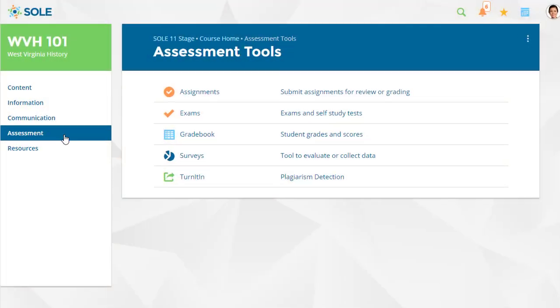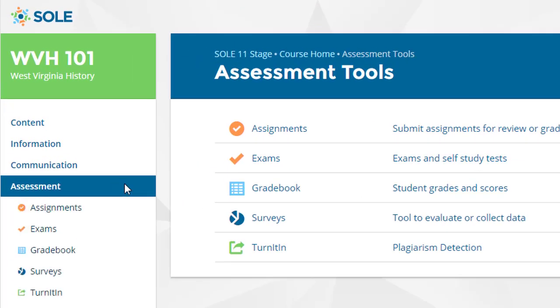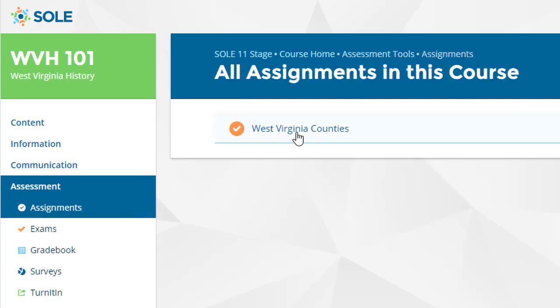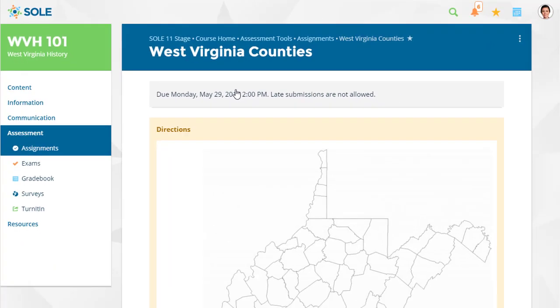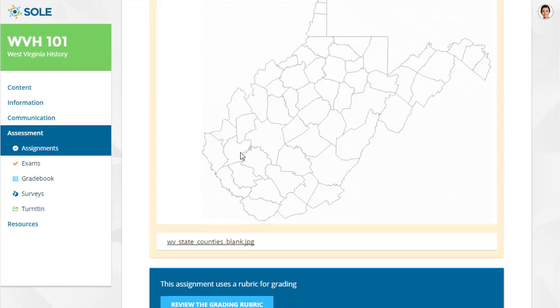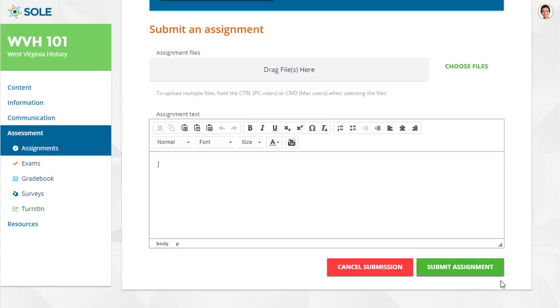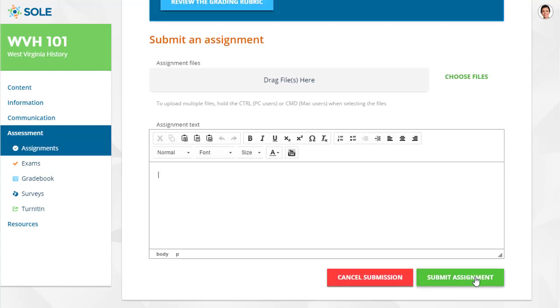Assessments is the fourth object-driven module in our navigational structure. It may include a variety of tools to aid in gathering data on performance and understanding. Assignments. Click on an assignment you wish to view. Based on your instructor's requirement, your submission can either be created as an assignment entry field or uploaded as an assignment file. Once your assignment is submitted, your instructor can either download it or grade it within Soul and enter a score with feedback.